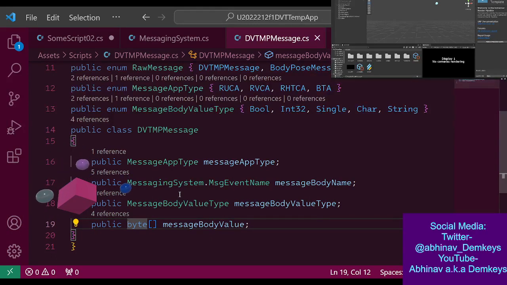So I'm not really worrying too much about that. But in general, from a higher level standpoint, I'm probably never going to be sending 65 kilobytes worth of data in one message.